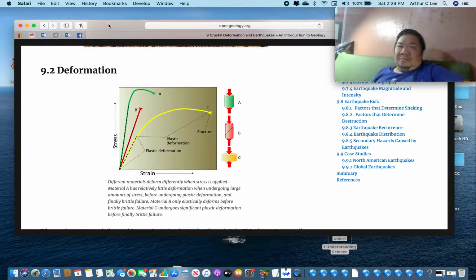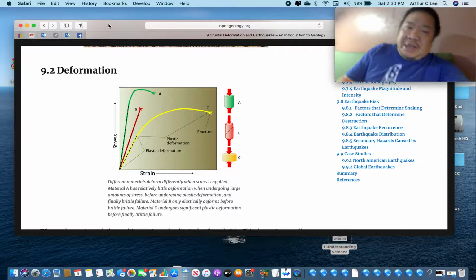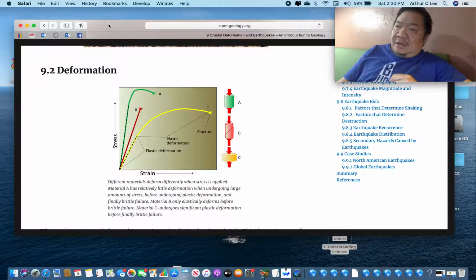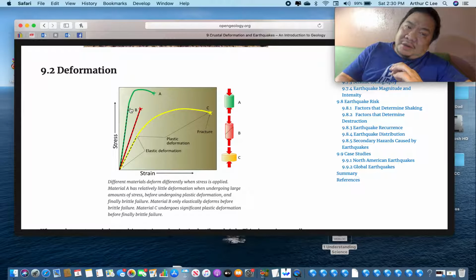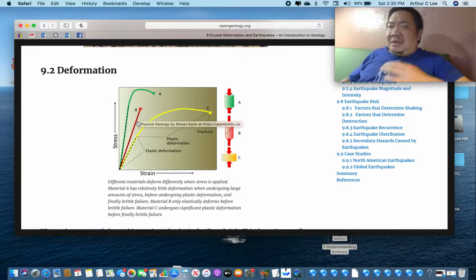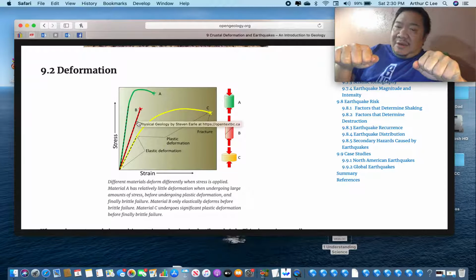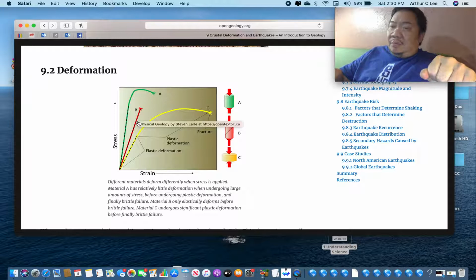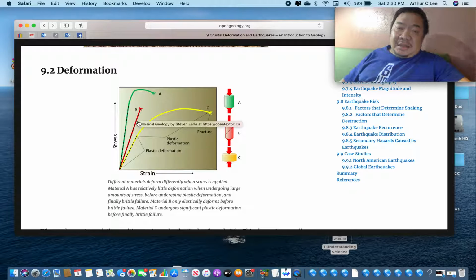So think about it like this. Elastic deformation, when you first start to add stress to a rock, it starts to change its shape. But during elastic deformation, the change in shape of the rock is temporary. So that if you release the stress on the rock, the rock will return back to its original shape during elastic deformation. So elastic deformation, visualize a rubber band between my 2 thumbs. If I were to pull apart that rubber band, I'm putting stress on that rubber band, it's going to change its shape, right? As long as I don't pull it too far apart so it breaks, once I release the stress, it's going to go back into its original shape. That's what elastic deformation is.